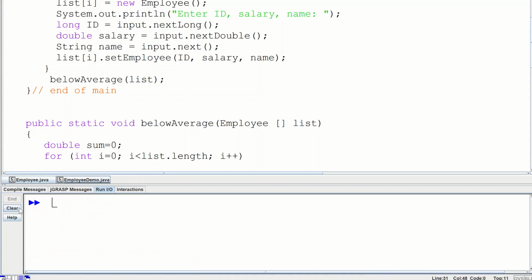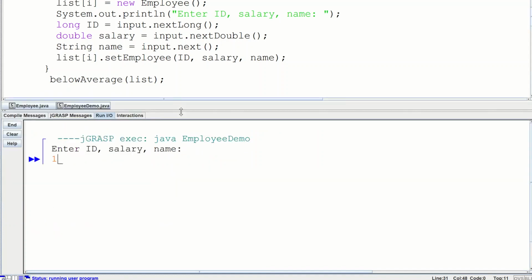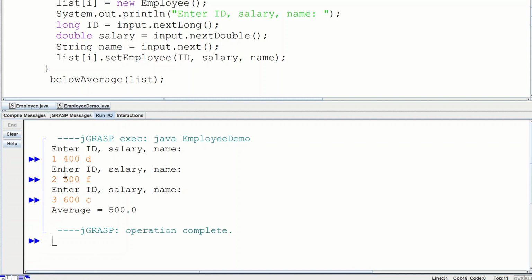Let's try it with other data. Here we tried 400, 500, 600, just like the example we did, and the average is 500.